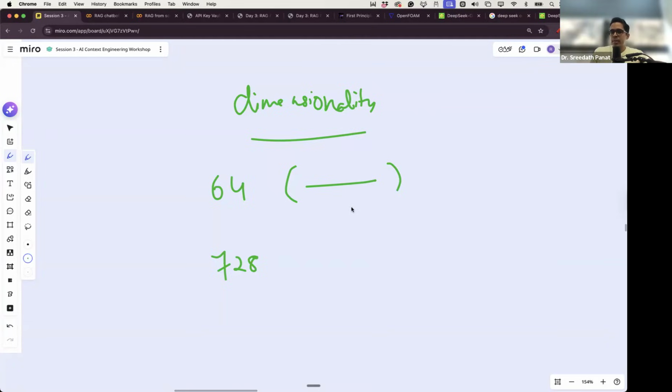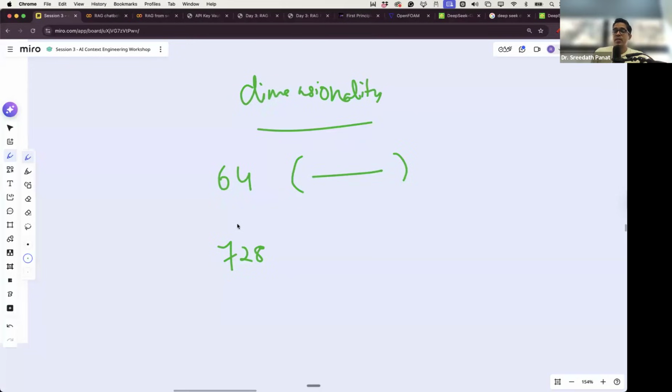To perform similarity search in a larger dimensional space could be difficult because there are a lot more options. If it's a 2-dimensional space, it's very easy. 1-dimensional space, very easy. If it is a 728-dimensional space, the difficulty increases. So it's a trade-off between what may work for your specific case. It may depend on the number of chunks that you have. It may depend on how fast you want the retrieval to happen, etc. Plus how good your chunking accuracy should be.